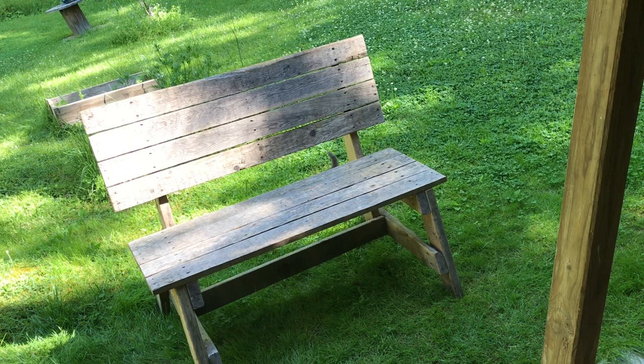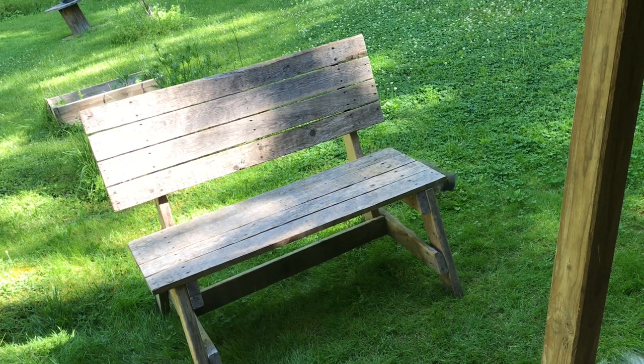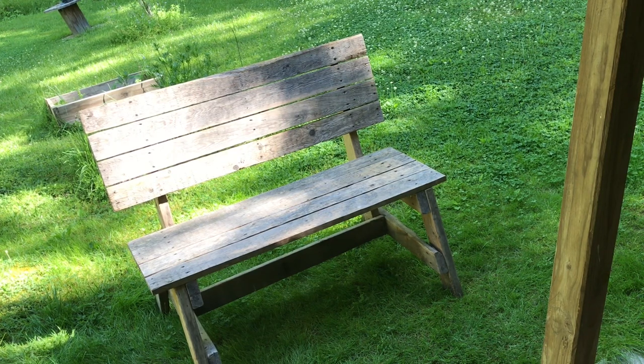Once upon a time when I still lived in the city and had consistency in pallets, there was a mattress shipping place on the end of my block that had pallets made out of this material. That is a bench I made out of a pallet found on the side of the road — I found several of them. I've made four of these benches in total. It's not a matter of finding the 2x4 wood from the pallet; you can just buy a 2x4, though they used to be $2.88 and now they're about $14. I can't find anybody to come buy my trees or saw them into boards for me.